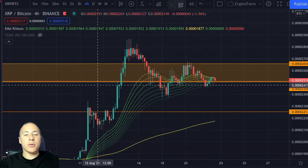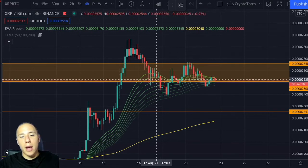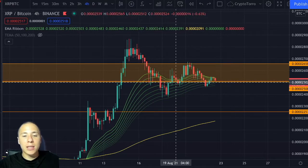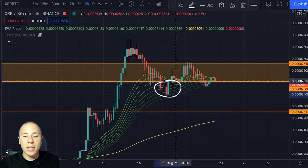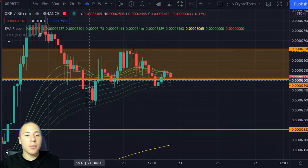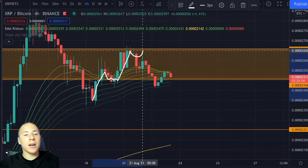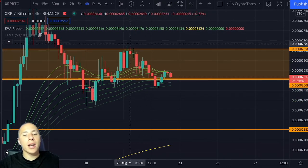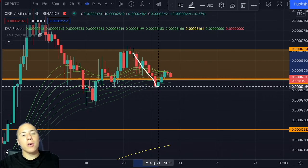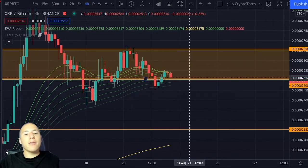The orange box is for sure an area of major support and resistance, and you can clearly see that we have been supported already multiple times on top of the orange box. Also, we have seen quite a level of resistance once we broke below the orange box. You can clearly see that it was quite difficult for XRP to actually break above the orange box and find support on top of it before heading even further, getting rejected by the upper levels of the orange area, and going straight back down, seeing a decrease and also trading on top of the lower part of the orange box. So for sure, this is a major level of support and resistance.